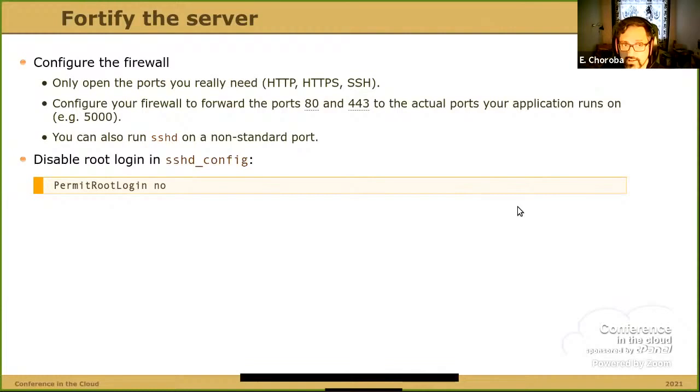I also configured the firewall to forward the ports 5000, or whatever the default is for Plack, to ports 80 and 443, because these two ports are only allowed to be accessed by a privileged user, and I didn't want to make myself a privileged user. So this works this way. You can easily run Plack with the default port and still make the result viewable by the outside world.